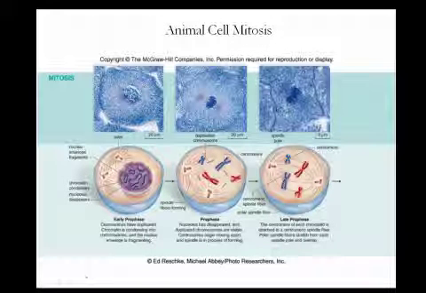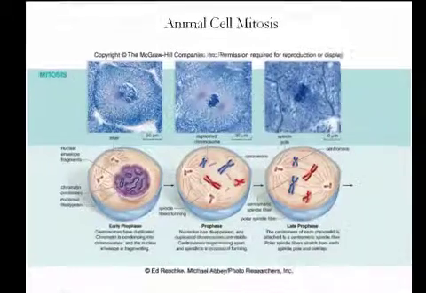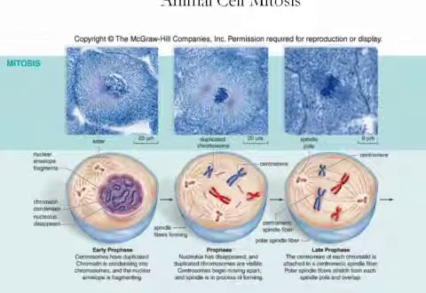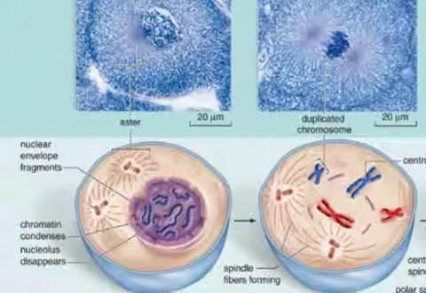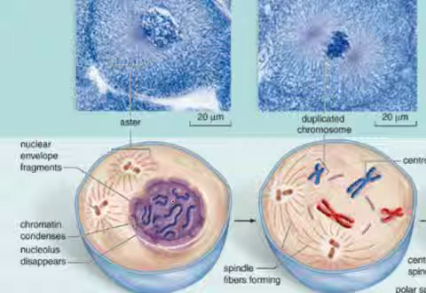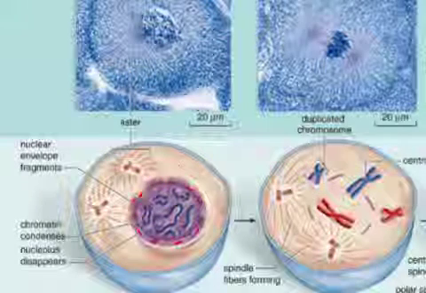This diagram shows what happens during prophase. Early in prophase, the chromosomes have already been duplicated, and so they condense into the very visible chromosomes. And also the nuclear envelope begins to break down. If we're going to divide the nucleus, we have to get rid of the nuclear envelope. If you look at the picture up at the top, this is an animal cell, and in the center you see the nucleus, and the darker stained material is the DNA. And initially you see it is relatively evenly dispersed throughout the nucleus. It's beginning to condense into some more visible strands.